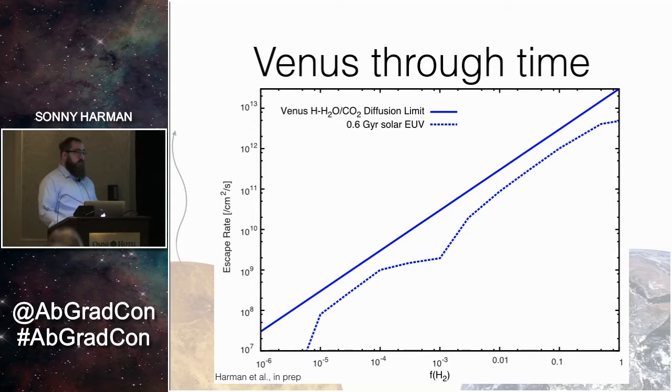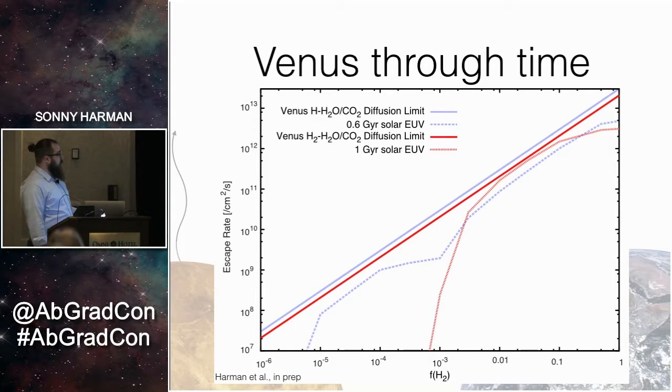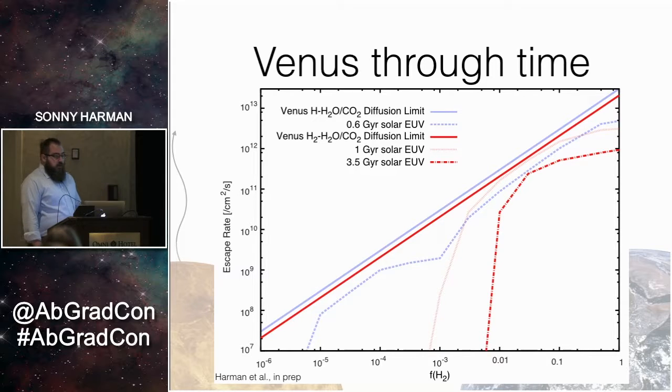If, for example, we worry about when Venus transitioned across the recombination limit, where you're actually looking at the escape of molecular hydrogen from a water vapor CO2 atmosphere, these limits decrease and you actually come off the diffusion limit much sooner. So if you drop below a few tenths of a percent water vapor in the atmosphere, for example, it becomes much harder to get the rest of it out in this hydrodynamic flow regime. And then lastly, if you look at it about 1 billion years ago, you get the same sort of behavior where it just touches the diffusion limit at one point, but it's energy limited through much of the higher hydrogen concentrations, and then it's well below the diffusion limit for the rest of that.